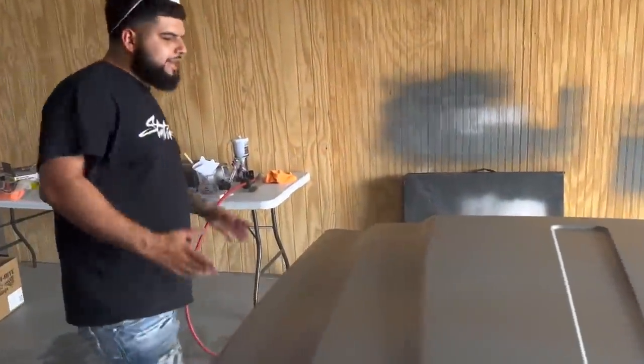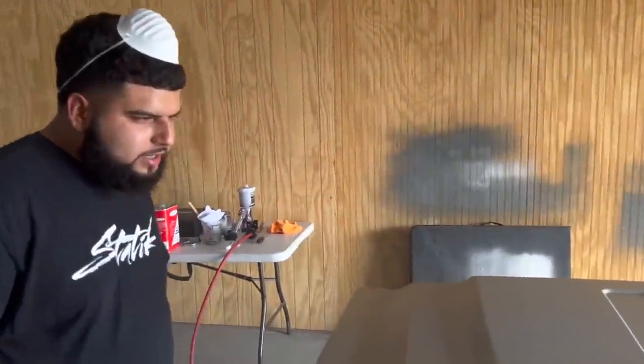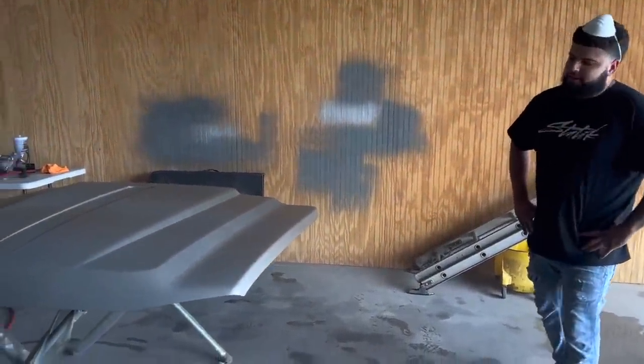But you gotta understand, guys, I'm super nervous. It's my first time and I'm just trying my best. But it looks like we got the right color now. It does have like the little tan shine to it. Man, coming out good. 2-3 more coats and we'll be good.